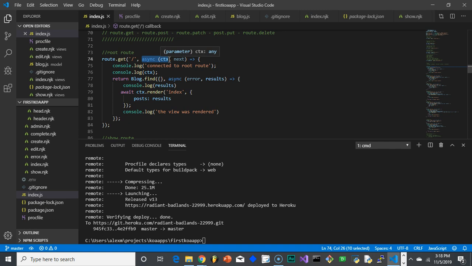for promises. Things like going to your Mongoose database and getting information don't happen right away. The problem that sometimes happens with the code is that it goes to look for the blog information, but it doesn't wait for the information to come back. It just continues with the code and you get errors. Some of the ways you avoid that: one was callbacks, two was promises, but promise syntax can also be a little confusing. And the newest way of doing it is using async/await, which are really just promises with nicer syntax.